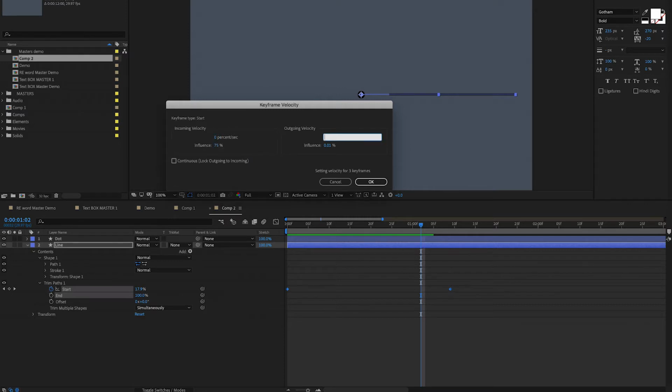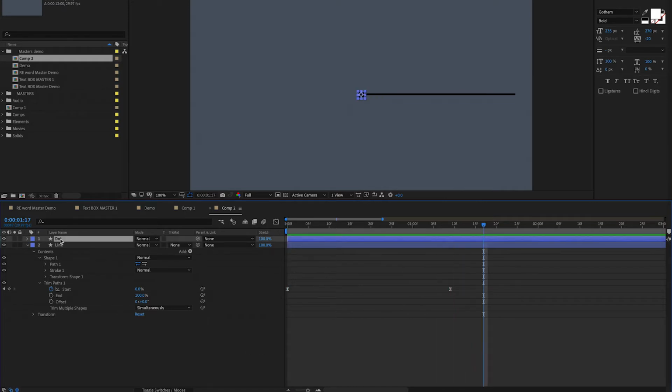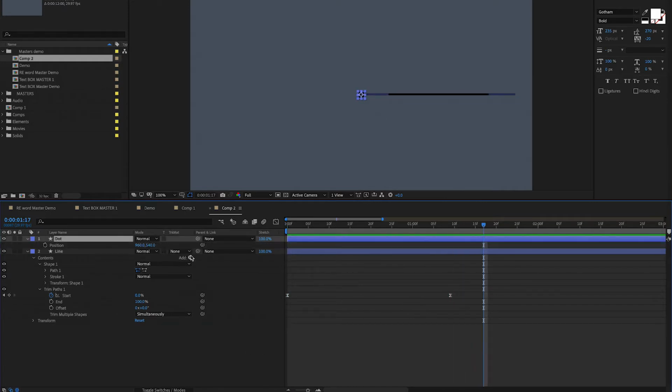One of my favorite plugins is called Flow, which takes care of all this, but it's not on this machine, so but I love it. It's awesome. So all right, there we go. We got a little attitude in that. So I'm just gonna move that over here for now. So there we go. We got that.